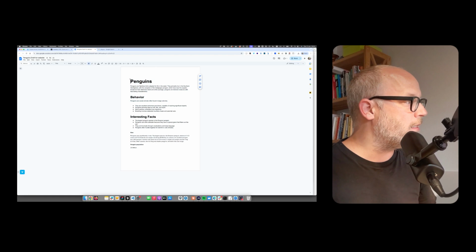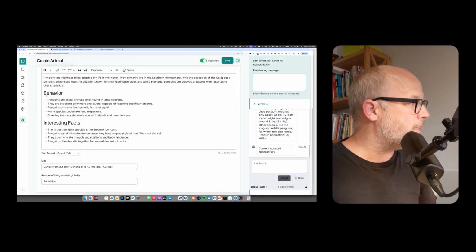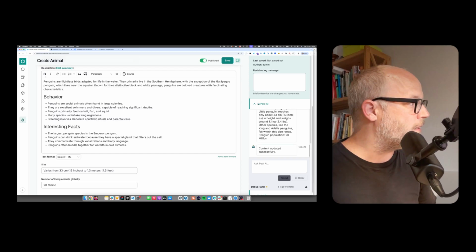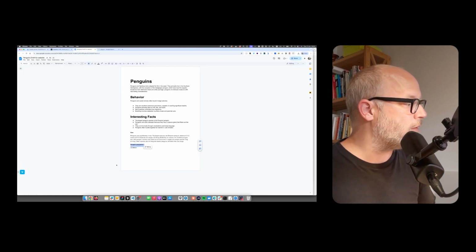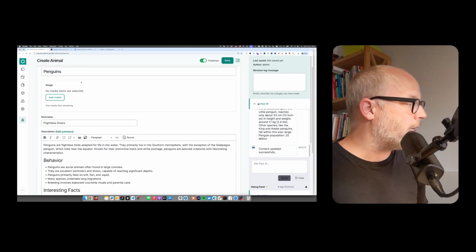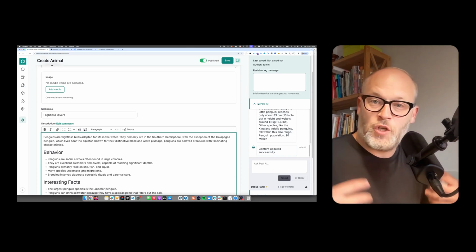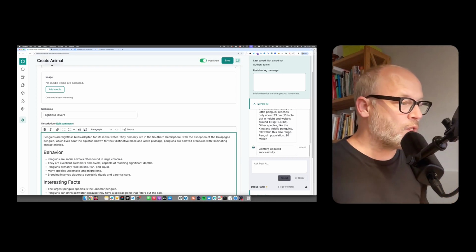As you see, this is not structured. It's maybe structured with these subheadings, size and penguin population. But the AI recognized the name, nickname was invented, then basically took out the description, then translated the size to that structured field and also the animal. So this was very, very accurate. But actually, now I can do whatever I want. I can change that. So it's really human in the loop. So I have full control of what's going to happen.